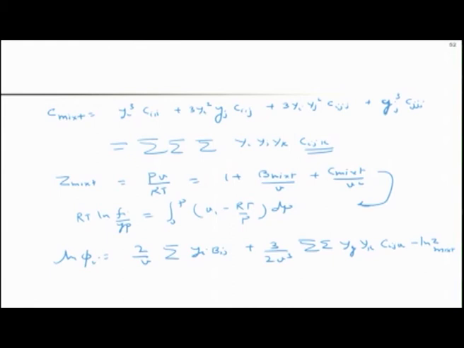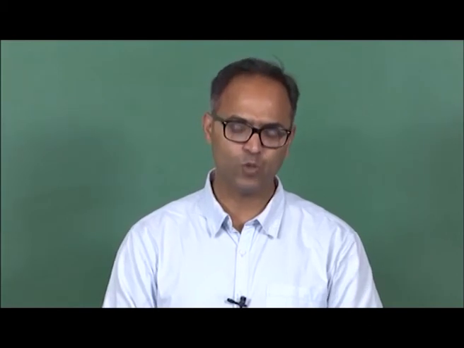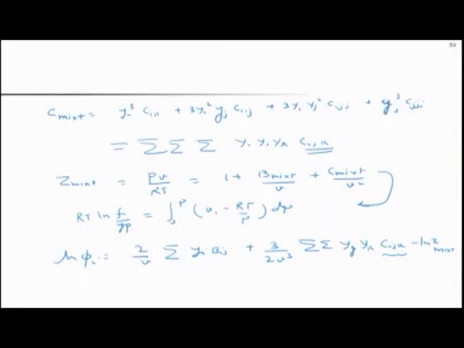Now this is quite cumbersome in some sense, where of course our difficulty will lie in getting these mixed cross third virial coefficients, and for that we need significant experimental data, and typically these are very difficult to evaluate. But you can show that using a similar approach as we have done for the second virial coefficient, you can also do the same thing for the third virial coefficient to evaluate these coefficients.